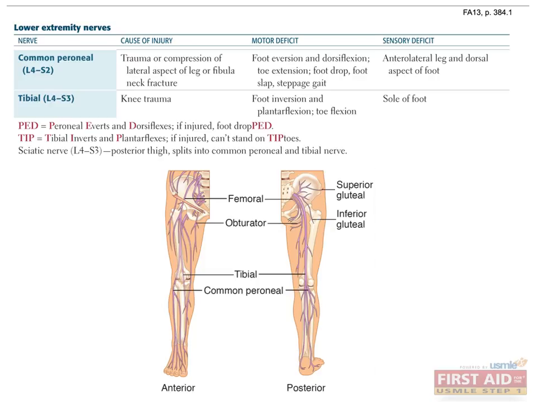When you think about the tibial nerve, you should think about the tibia, which lies medially in the leg. This nerve provides innervation to the muscles of the medial and posterior leg, and also the plantar surface of the foot. What do the muscles of the medial leg do? They push the medial side of the foot down, i.e. invert the foot, as well as allow a person to plantar flex, or push their foot down like on a gas pedal. You can use the memory aids PED and TIP to help you remember the functions of each of these nerves respectively.